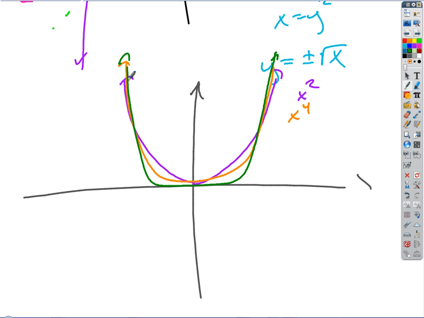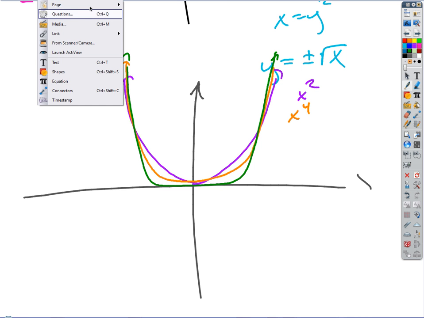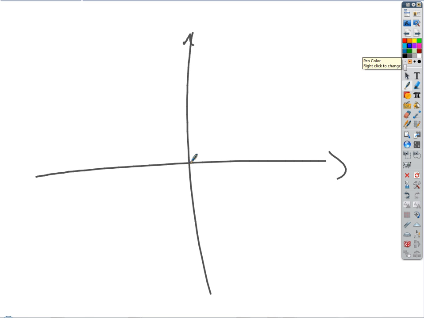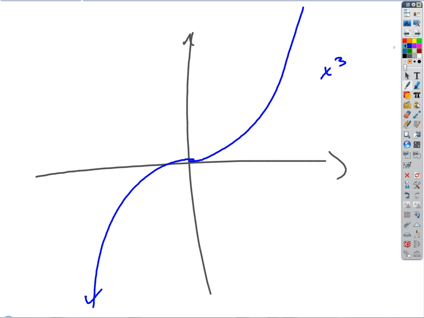So the bigger you get, the more square it looks, yeah. What about x to the fifth? So x to the fifth, it's the same trend. If I overlap the odd functions, if this is x cubed, this would be like x to the fifth or x to the seventh or something. It would just be more squared off, like that.